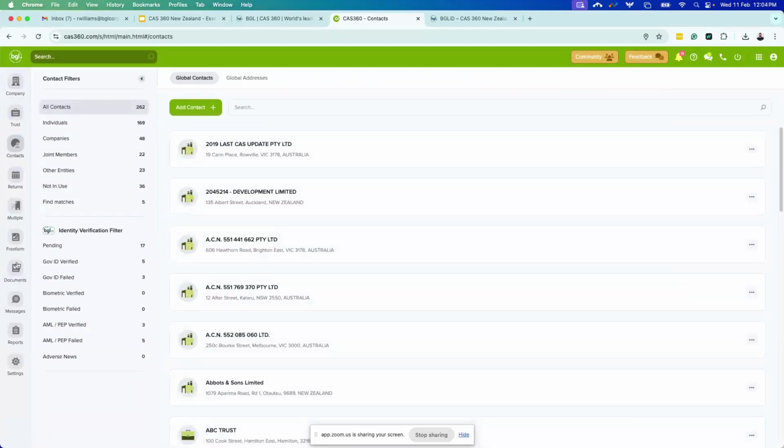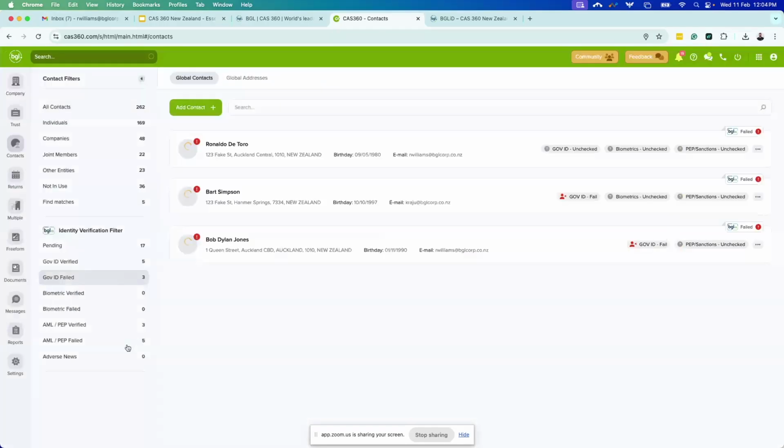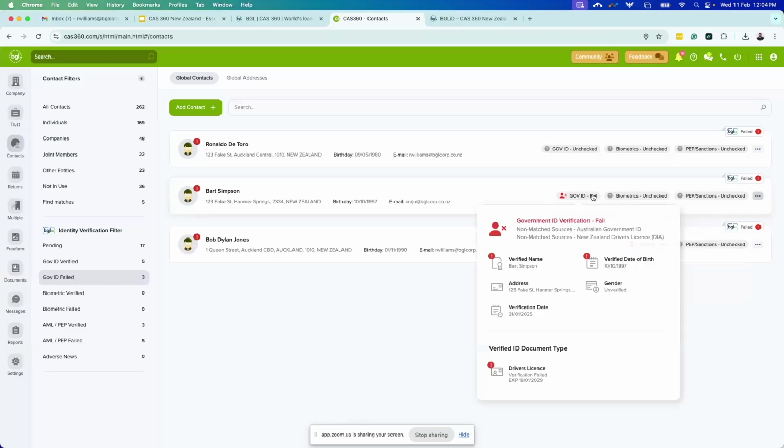And what I would also like to reference is the contact screen does also let you filter that down to any of those BGLID checks you've done too. So if you've got any pending, those that have been verified or failed, you can jump straight to them. And in this example, I've got this wonderful option of checking out Bart Simpson. And we can see here we've got the BGLID failed mark. And you can even hover across here to let you know where exactly it has failed.